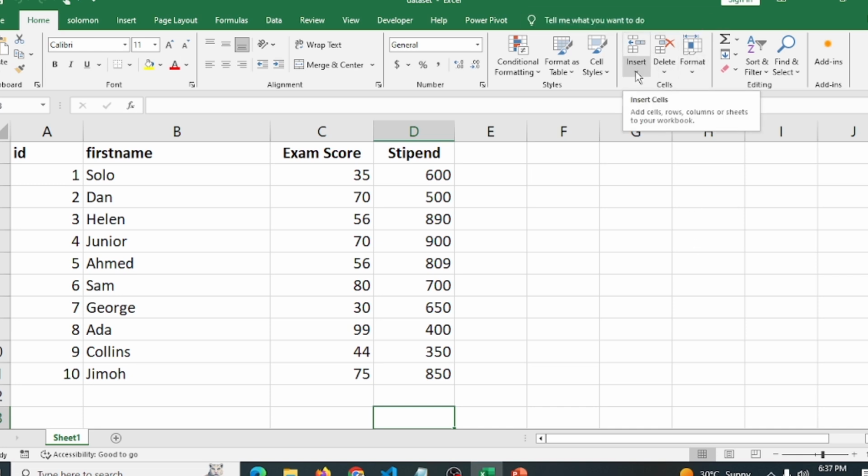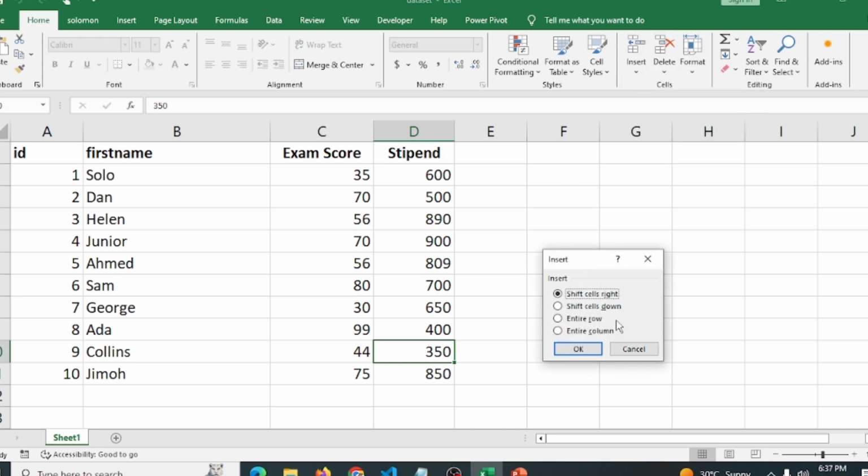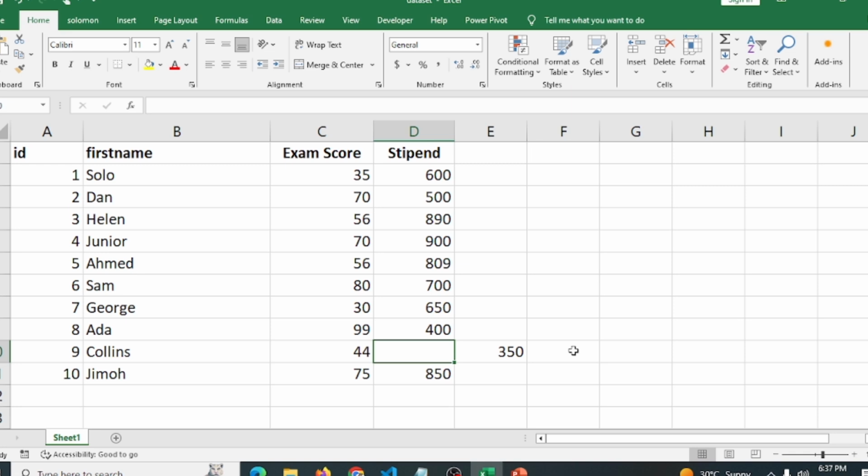The first one is insert. So very simple. I have several methods I can use to do one single thing, but I'm going to take it very fast. So we look at insert cell. Anywhere you click is the active cell, so you can insert a cell there. So you want to shift cells right, shift down, or insert across the entire row. Let me just use shift cells right. By default it's on shift cells right. Okay, so let's click it and see what it gives us. It has created one in that active cell and has shifted the previous one to my right-hand side. You can shift it down. You can create an entire row if you want.